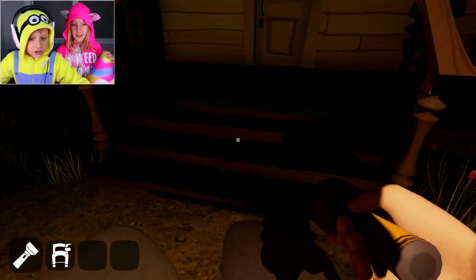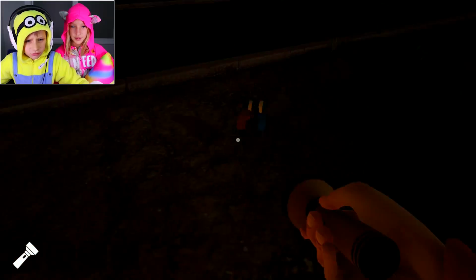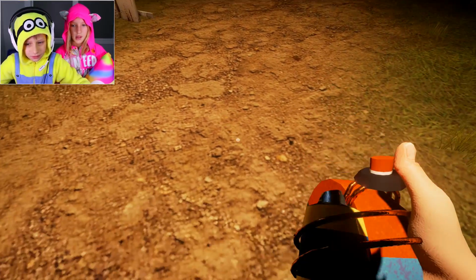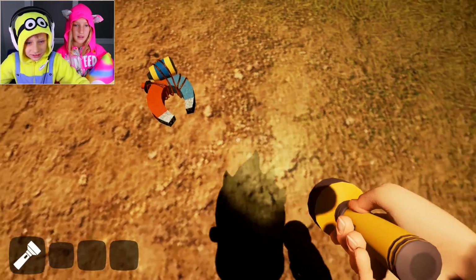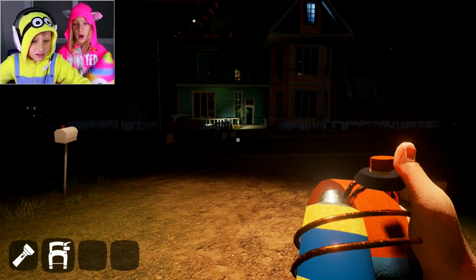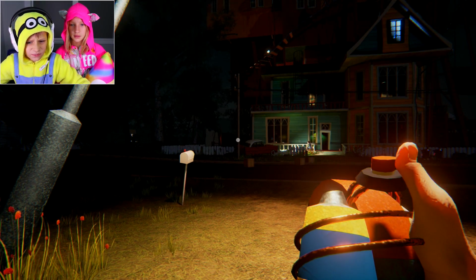He's after me. Oh, yes. Oh, he came from there. Okay. So now we got a magnet, which when you're holding it, doesn't really look like a magnet. Look at that. It doesn't look like one. But it is. It's a magnet. It has a battery in it. Yeah, of course. Wow. So now, all right. We need to get up to the second floor.